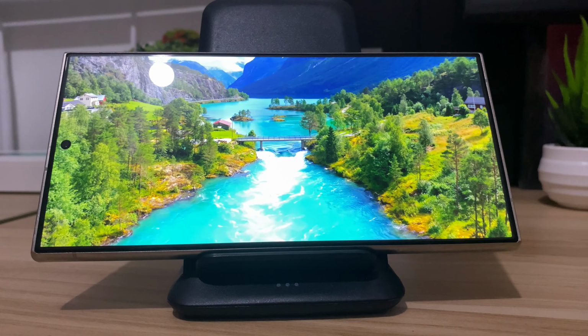The Samsung Galaxy S24 Ultra is a testament to Samsung's vision of what a premium smartphone should be. With its exceptional performance, stunning display, and a groundbreaking camera system, the Galaxy S24 Ultra is not just a smartphone, it's a statement. A statement that Samsung is not holding back in its pursuit of excellence. The Samsung S24 Ultra is a device that truly deserves the Ultra moniker. While it comes with a hefty price tag, the S24 Ultra is a top contender for those who are seeking the ultimate smartphone experience. So that's my review for the Samsung Galaxy S24 Ultra.